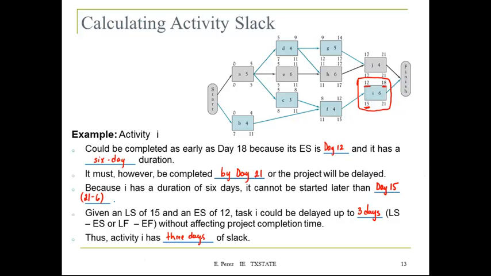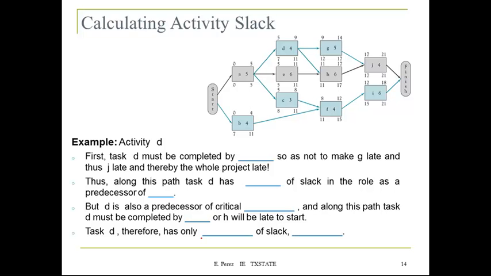So for that case, that's very simple. You don't have any activity depending on that specific task. So for instance, if you were looking at this one, which is what we're going to do next, you have 2 activities depending on that one. So the analysis must consider those 2 activities. So let's look at activity B.